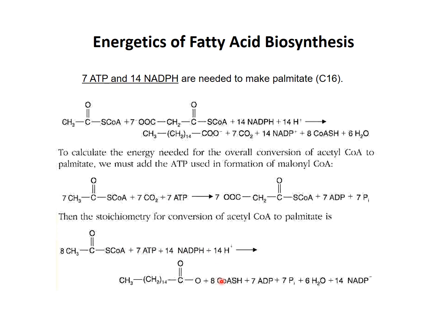So if we add everything together, we have the 7 ATPs, the 14 NADPH, and it is a very expensive synthetic process. However, it is worth the energy to be put into this molecule, because you remember, when we need this energy and we go through the beta oxidation of this one single palmitic acid, we have 131 ATPs gained from that molecule.